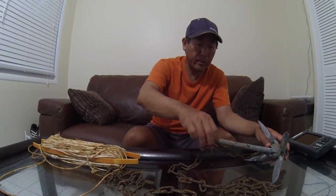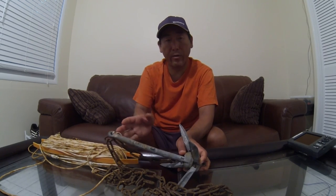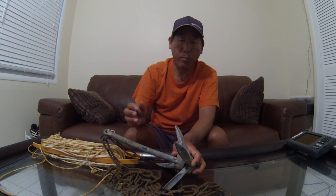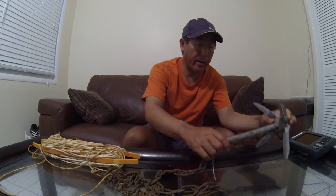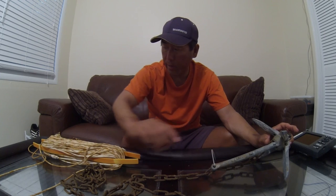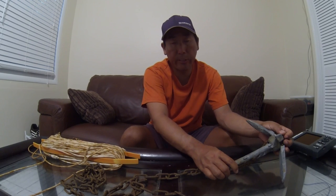And it allows it to slide, and then what happens is it gets wedged under things, and it'll just work itself farther and dig itself deeper and deeper to the point where you can't even lift it out. It's just locked in there. Then you're stuck. By using a chain, when I drop the anchor down, it drops, but so does this whatever pounds of chain drops down, and it runs out, and it instantly will drag that nose down into the ground so that it is digging in right away.